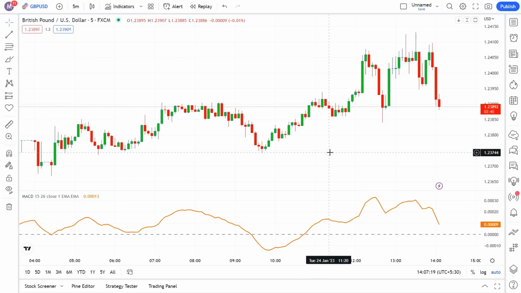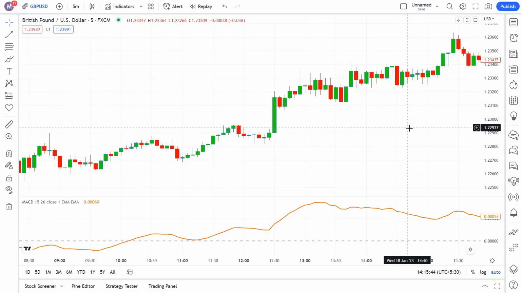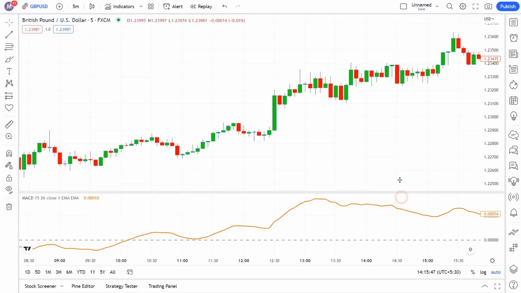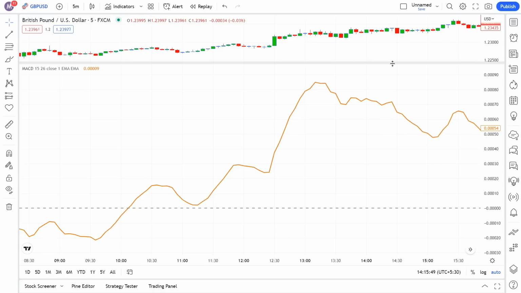Let me explain how we will be using the MACD indicator. Now, how do we trade using this indicator? As I said, this is a simple trading indicator, which is very easy to use. And if you consider only 2 conditions, you can trade with the indicator alone. Whenever the MACD line is above the zero line, it means that we're currently at an uptrend movement, and we're allowed to enter only buy trades.